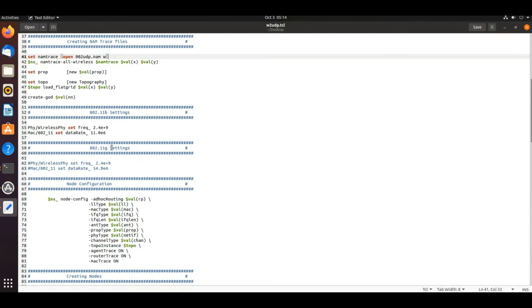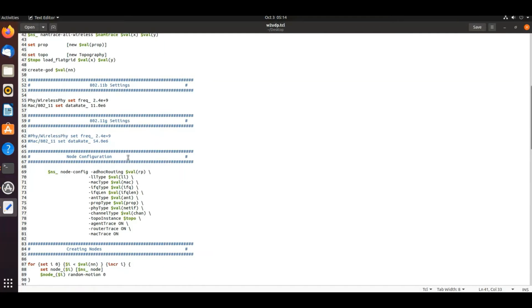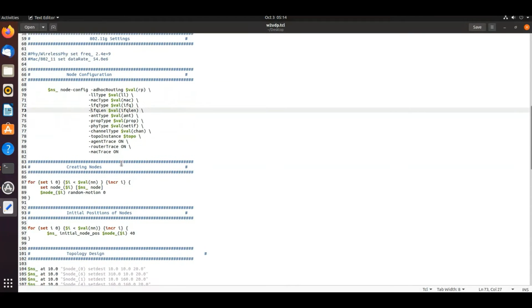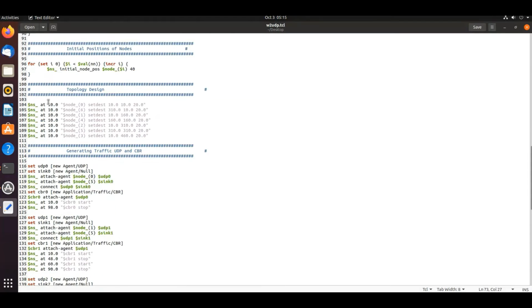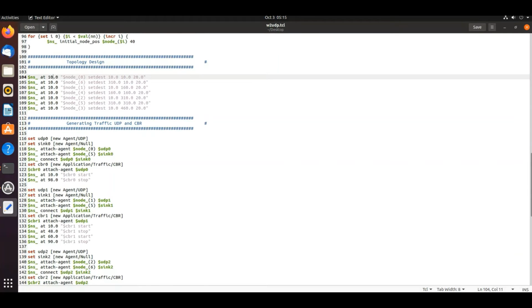There we were observing 802.11g, here we are observing 802.11b. The only difference is that the data rate is slow, so that the two lines separate. You need not do that. If you put them together, they will mix and merge, and therefore we have separated them with the data rate.